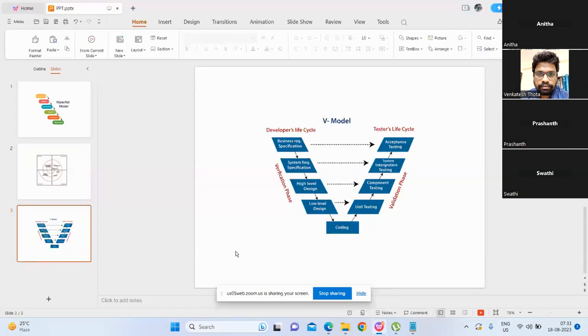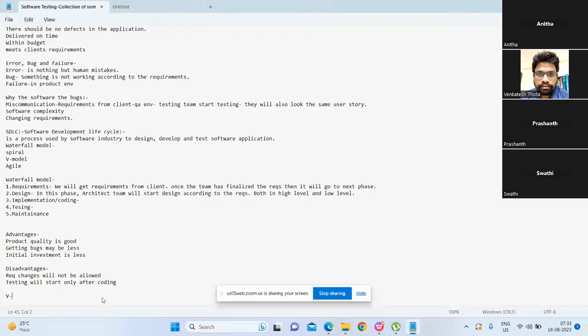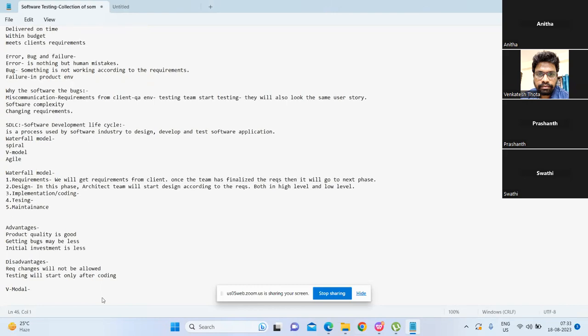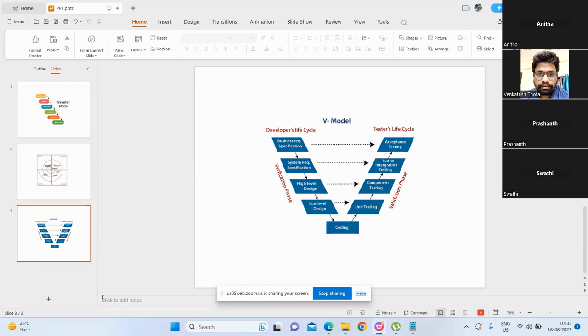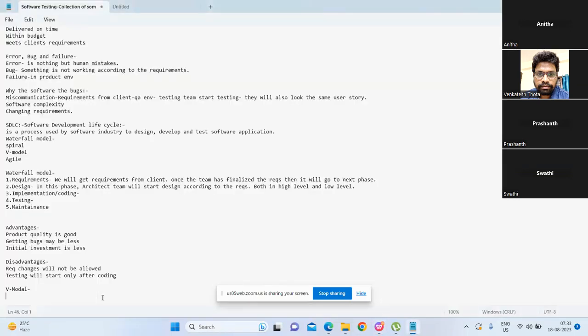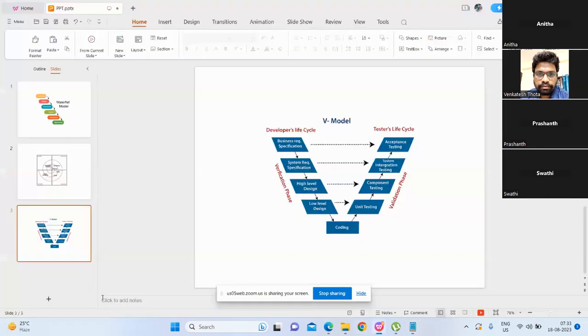The next model is the V model, which is somewhat important for people with 2 to 3 years of experience. You may get interview questions on the waterfall model and V model during interviews. The V model can also be called the VV model, verification and validation.